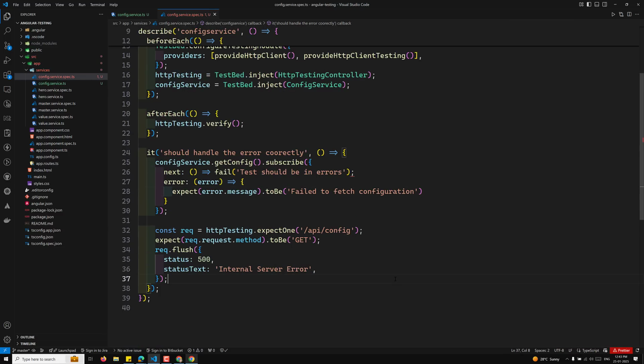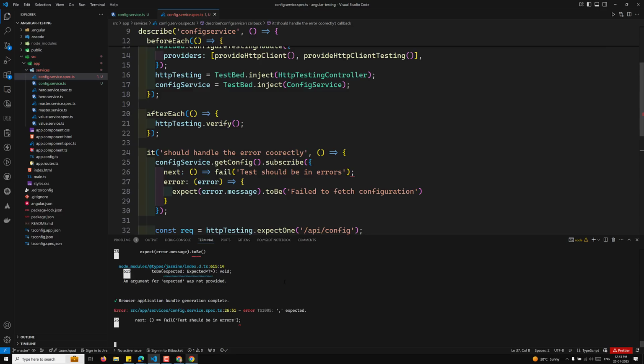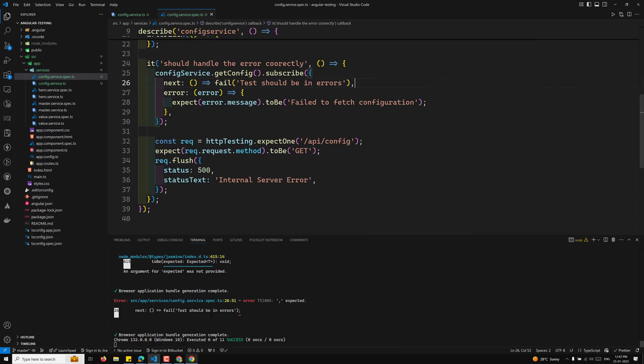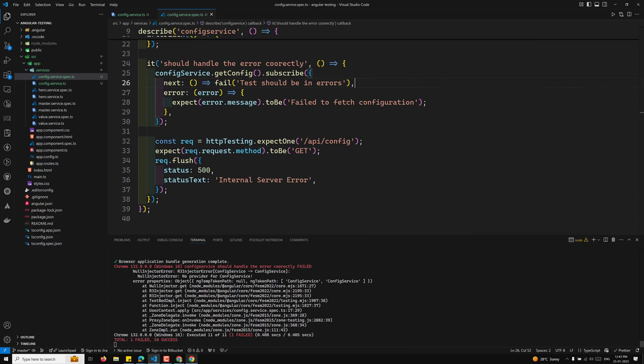So now we are able to get this one. Now if I try to check it here, what is error here? Okay, comma we need to keep it. Yeah, now hopefully this should be passed. So now we got this one as passed. If you try to see, it should handle R3 injector config.